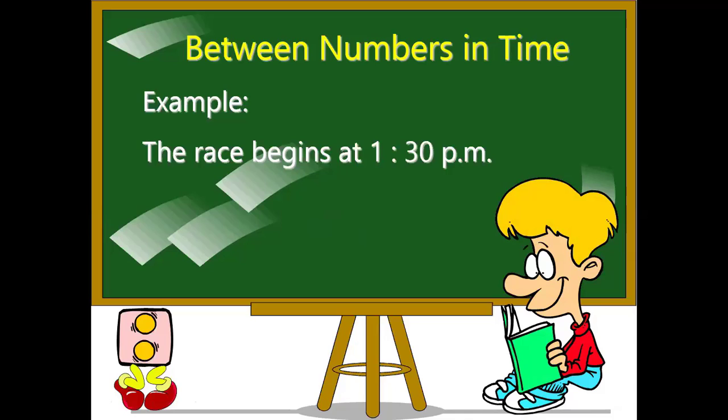Okay, good. Now see here, this is the colon and it's in the numbers, okay, between numbers and time. So this is the time 1:30 and you see that there is a colon. As I told you, if you look at your watch, if it's a digital watch, you would see a colon in between, okay.